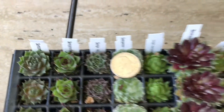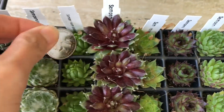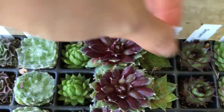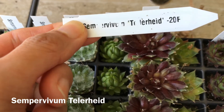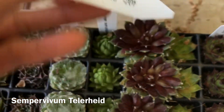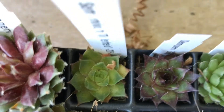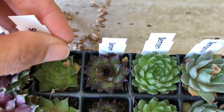This is the biggest I have, I believe — or no, it is this one. It's the biggest of the rest. The smallest is the Alioni. So that's the quarter for reference. Here is the next one. I can't even see the name clearly. I don't know what that one is called, guys — maybe Taller Height? I have to look it up because it's kind of erased. That's what this one looks like. Very cute. Same size as a quarter — actually the quarter is bigger than this one.